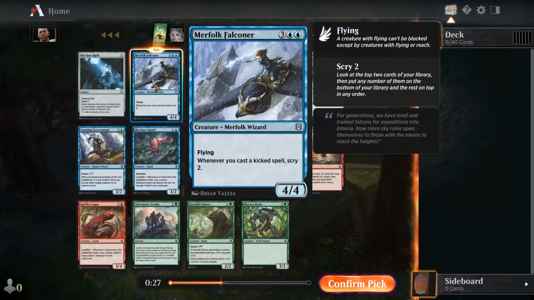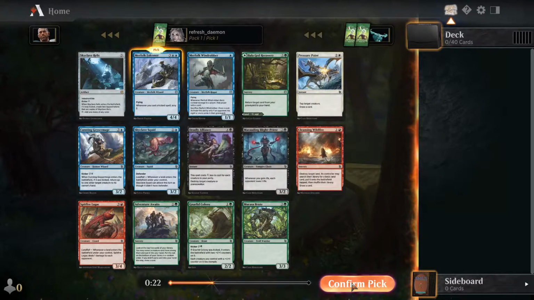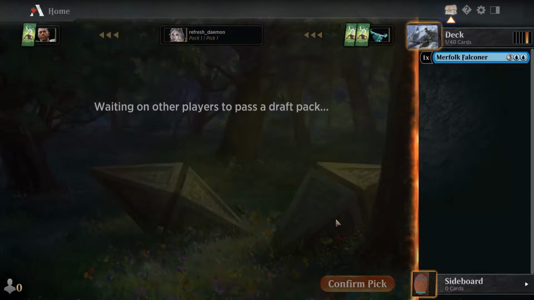And then it gives you extra gravy when you... There's that word gravy again. When you kick a spell, and so, yeah. Totally worth taking first. Doesn't lock me into blue. I'm still going to be looking for the best avenue, at least in the first pack. And so, maybe I won't be in blue, but we're going to start with the Merfolk Falconer.